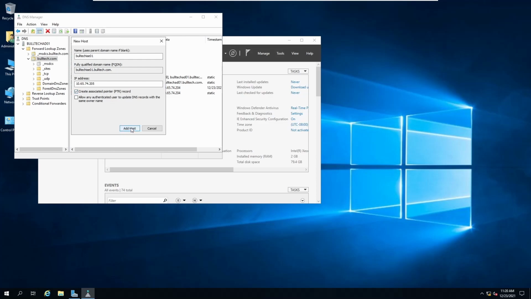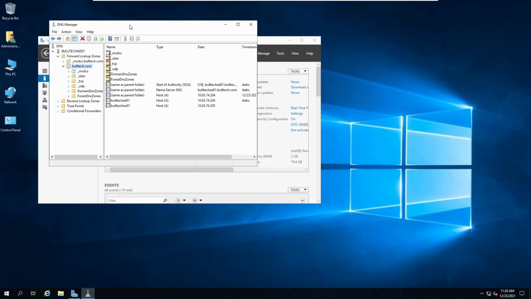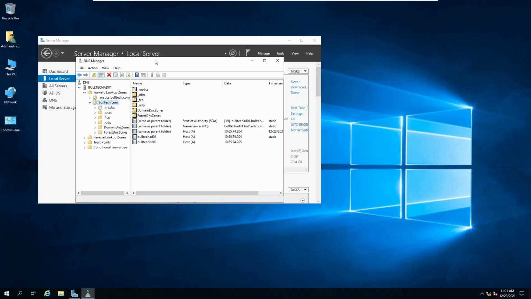So allow on any authenticated users. No, I don't need, just add this. Bultech ICE 01 was successfully added. So this is done. So our server is done, our DNS server, it's already configured.